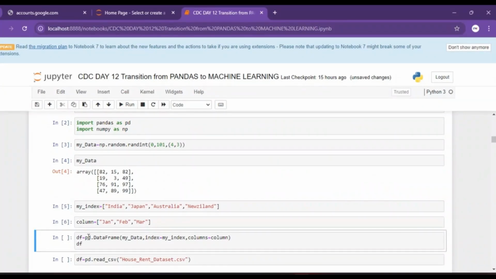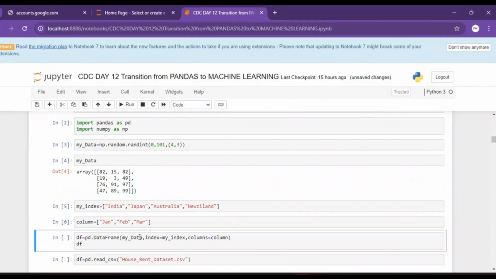So now we want to create the data frame. Normally, I have my data that is already there, but I have not put it in a data frame proper. And we have the index and the columns. So I want to bring everything together now. So I use pd.DataFrame. That means I want to put it in a data frame.